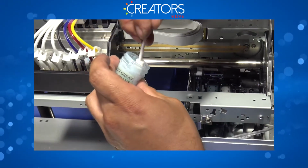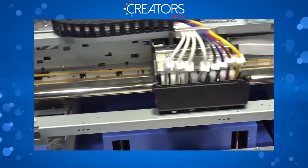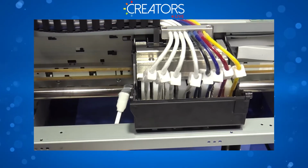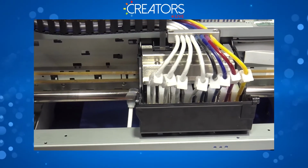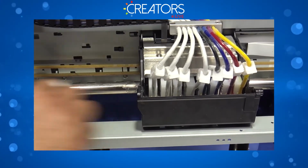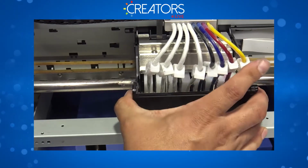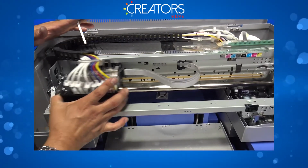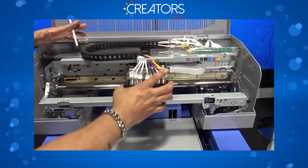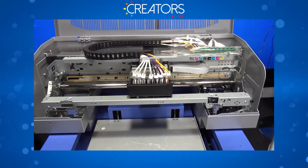Go ahead and grab a little bit more grease, and you're gonna do the same exact thing on the other side. There we go. You don't really have to go like this, just apply right here next to the carriage slider. Because then, by just moving the carriage manually left to right, guess what? You're automatically going to be spreading that grease without the need of rubbing this swab all along the shaft.